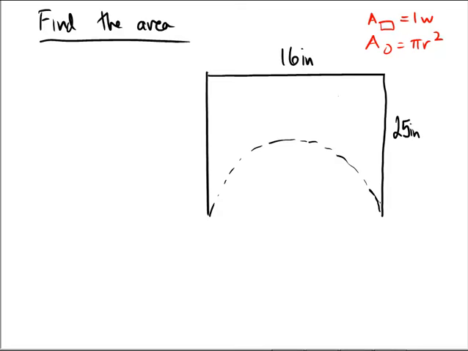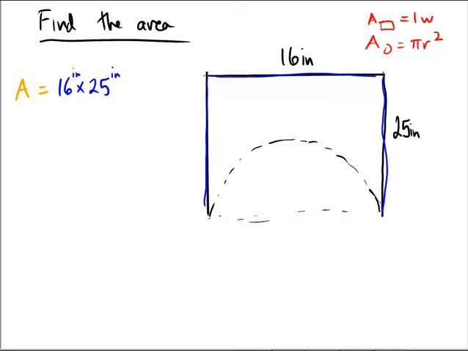So in blue, let me draw in a rectangle that I can almost see. A rectangle that goes from here to here to here to here. And so the area of the rectangle that I've drawn in would be, in blue, 16 times 25. Notice it's 16 inches times 25 inches, so we'd be talking about 16 times 25 square inches when I get my units together. Now unfortunately, that area would overlap.